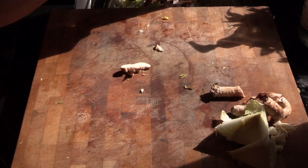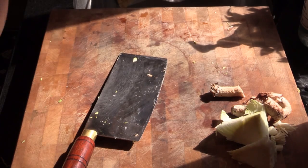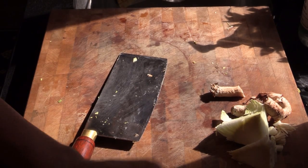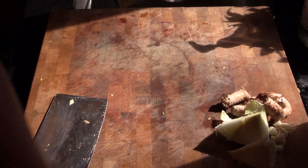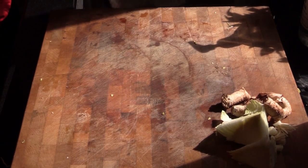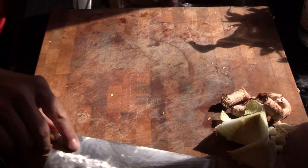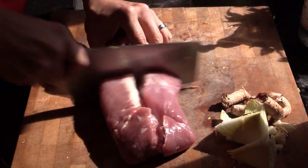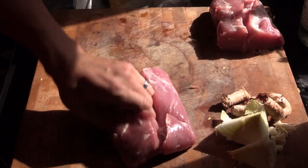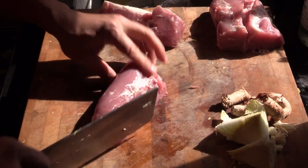Okay, so cut the vegetables first. Voila. And then I already have the chicken in. I also have this gorgeous tenderloin, because for congee, we like to use pork. There's a nice tenderloin, huh?